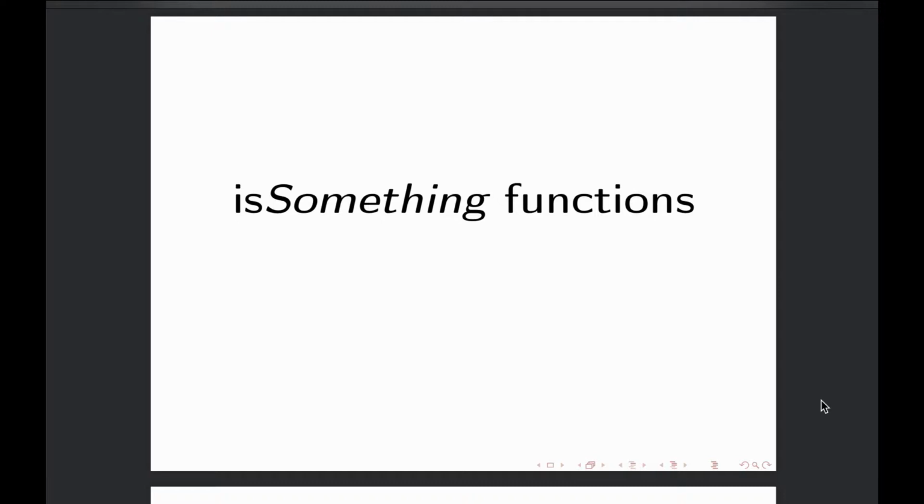And if you want to prevent it, you can use some of the predefined isSomething functions, which can check whether the user's input is actually correct, or meeting the standards or the data type that you need for the task. We have looked at one of those already, and that one was isNone. That was when we looked at whether some data was actually missing in our data set. But there are quite a few more in Matlab, and I'll show you some of the most common ones, used especially for checking data type.